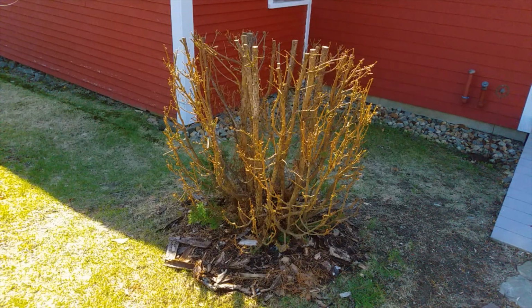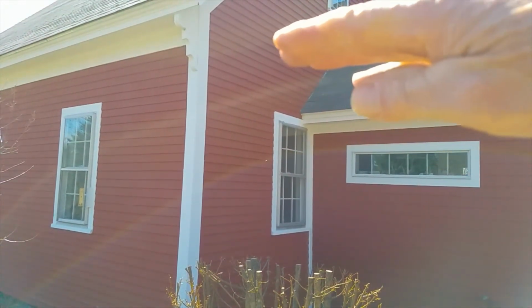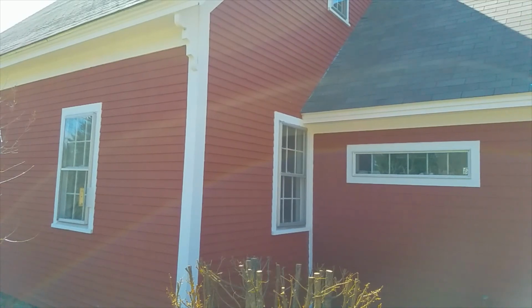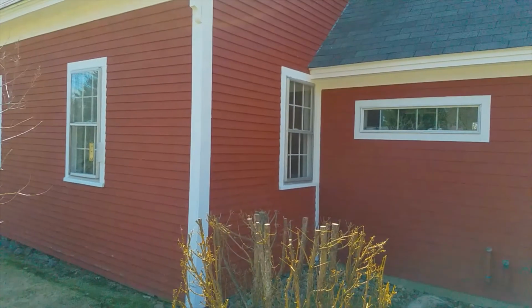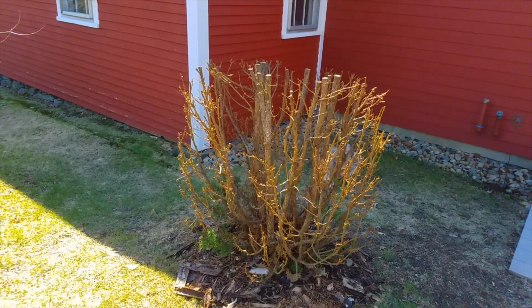Okay, last one. This is a Hicksia, and I did the exact opposite. Right now it's about 4.5 feet tall. I've obviously cut the whole top off. It was probably 7 feet tall. I needed a ladder. It was a perfect columnar shape and tight as a drum. Just a beautiful green column. It took me years and years to train it. The deer never touched it. This year they ate everything, and it looked silly. It looked like a plate of green up top.